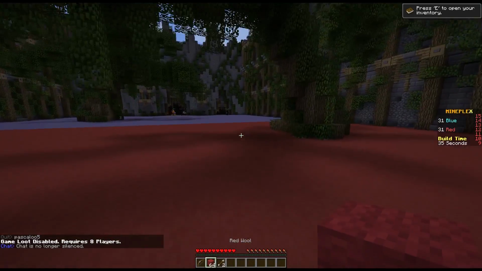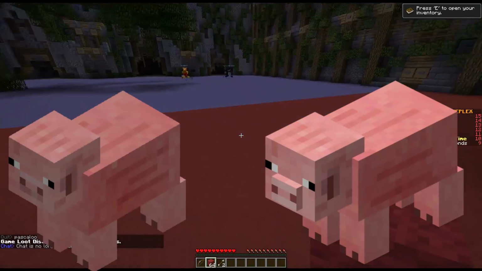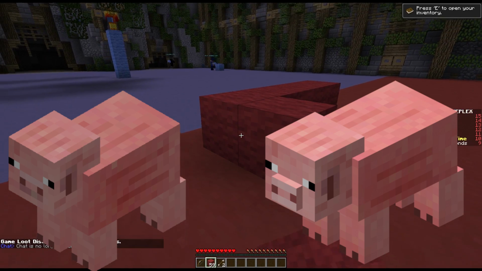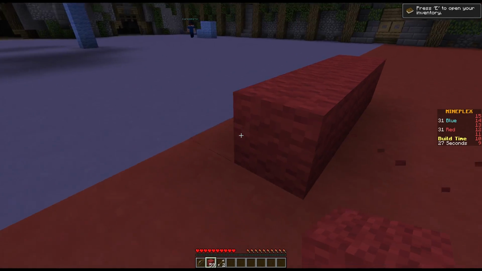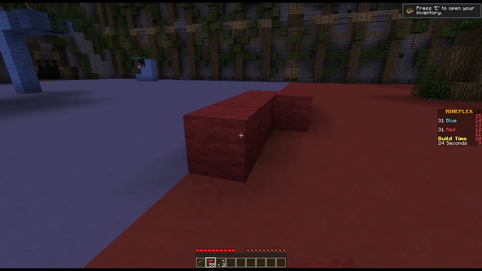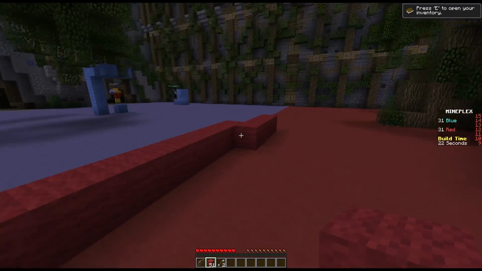And then in 1.8 Beta, they made it so that pigs have the current model where the snout actually protrudes from the face. So if you did notice the difference between the old pig model and the new one, it is that there is a snout on the new one that just didn't exist before, and that's why the creeper doesn't have a snout on the top, just in case you ever question that.